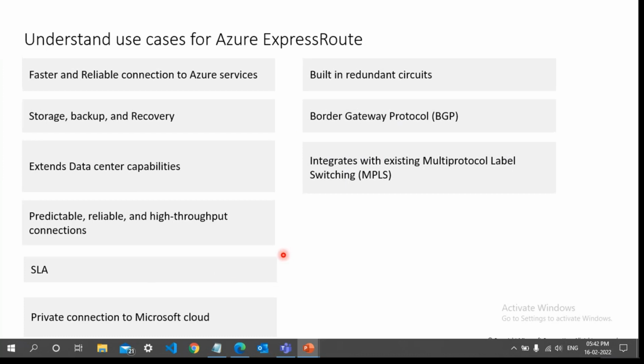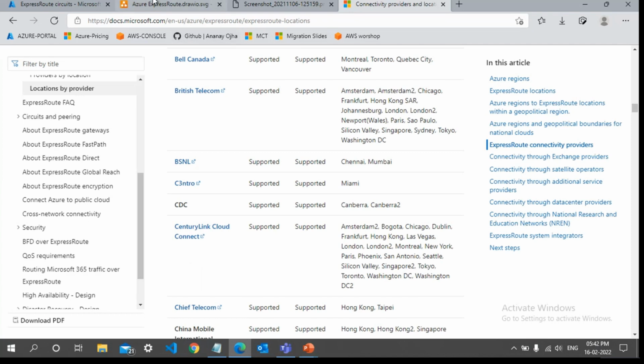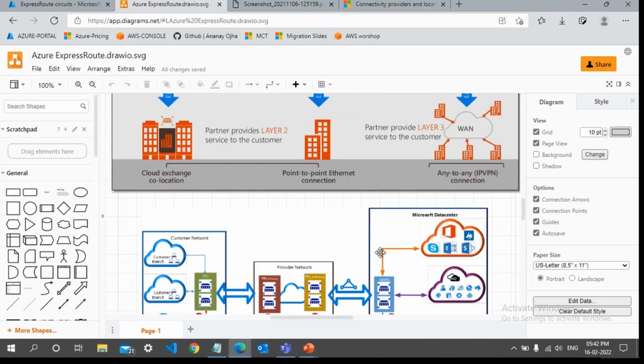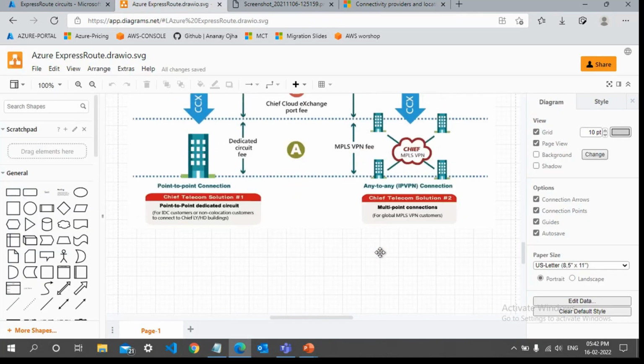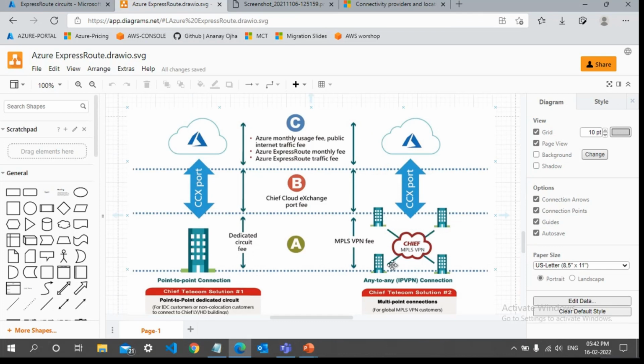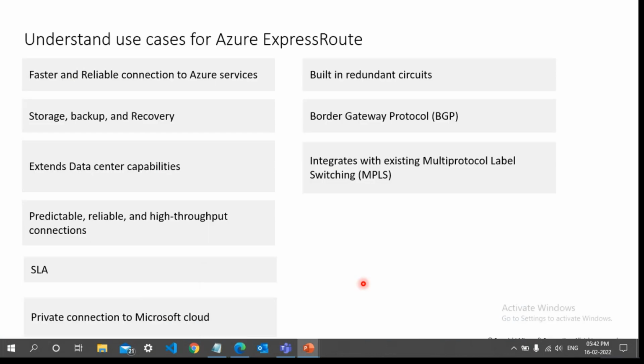And ExpressRoute uses MPLS and BGP. So with this, if you already have an existing multi-protocol label switching, that is MPLS, through which you connect your various other facilities, you can also leverage this power with Microsoft Azure as well. For example, you have various data centers connected through MPLS, then you can extend that MPLS and make Azure an extra node of that MPLS circuit, right? So you're going to explore all of these options as we move ahead.